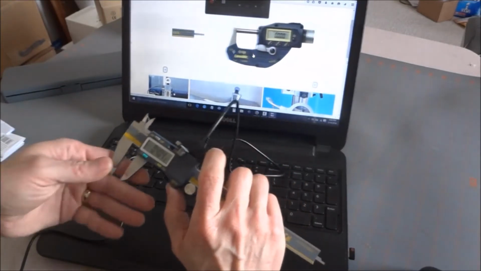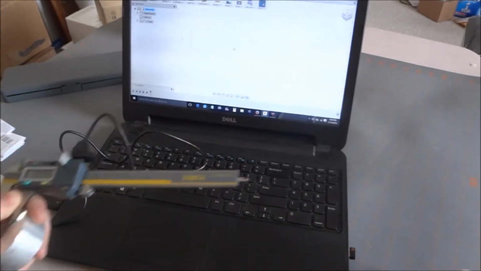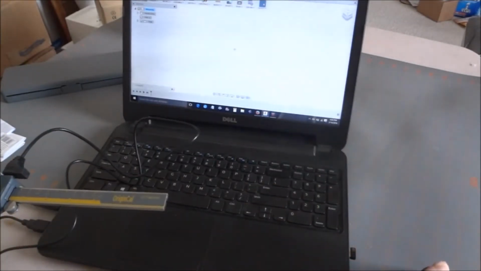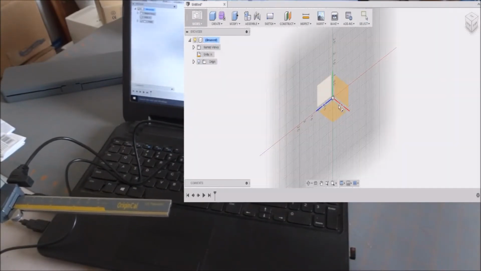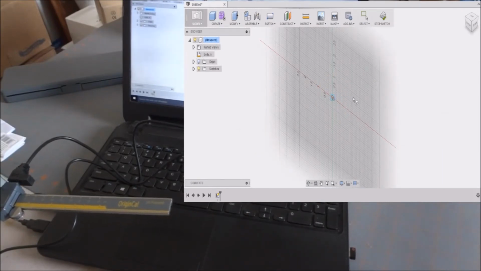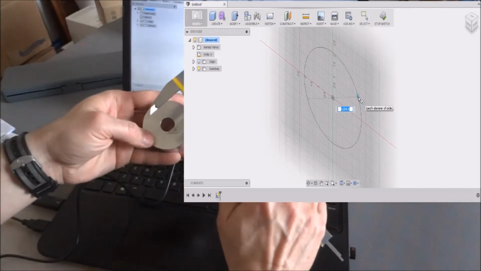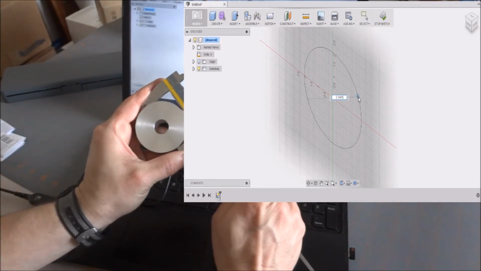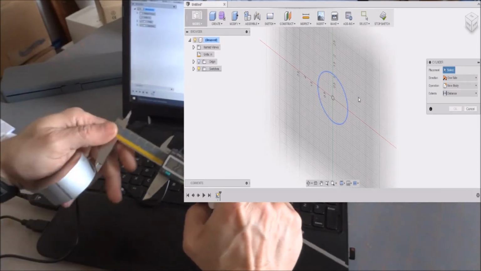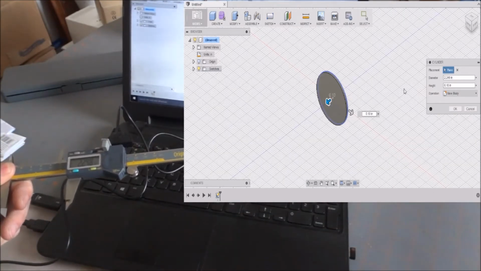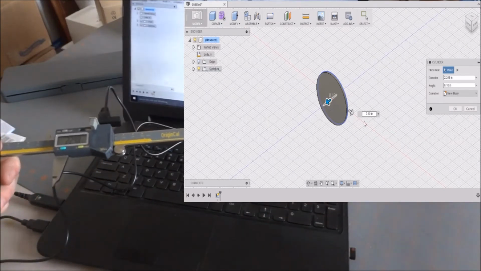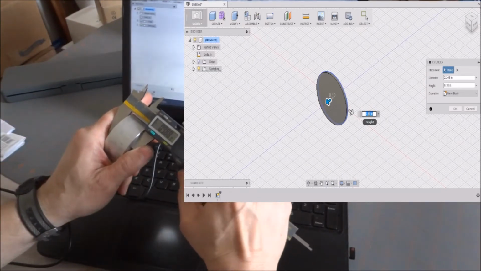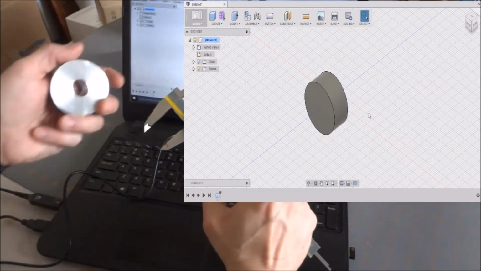So if you're doing some prototype, say with Fusion 360, and I wanted to mock this up, all I'd have to do is go to Create, Cylinder, use this plane right here, click in the center, pull it out, and then take my measurement. This happens to be 2.248. Click the button, and it puts the information into Fusion 360. Then the height, 0.988, and it puts that dimension in there as well.